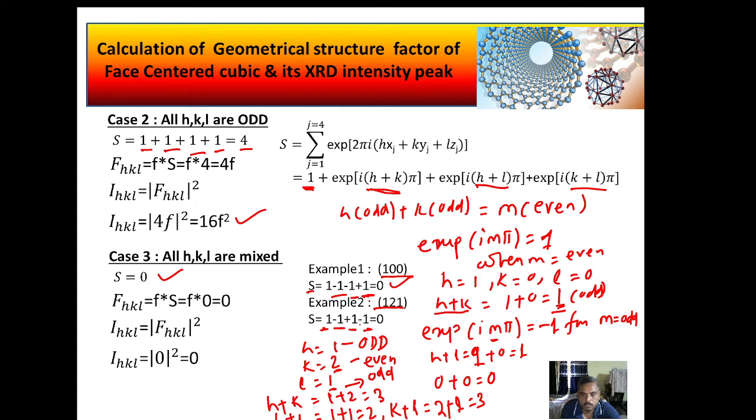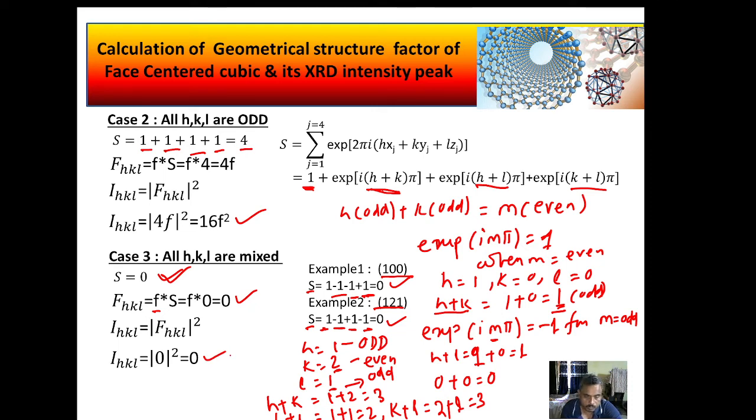Okay. So now you see again in this s factor contains 2 plus 1 and 2 minus 1. So their addition will be 0 again. So for all such things you can easily check that for every case s will come as 0. So obviously when this multiplies with the atomic form factor, it will give us 0, and obviously the XRD peak will not be there.